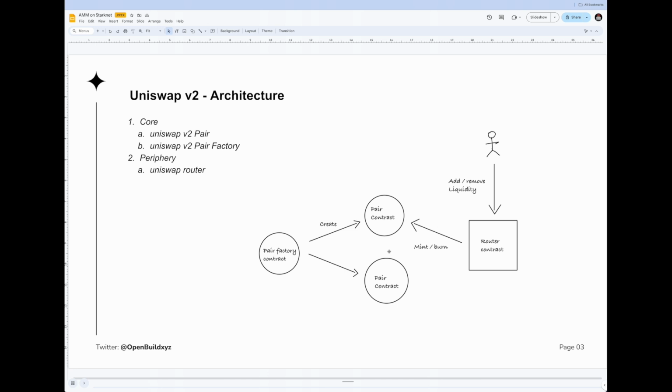And then the periphery contract here, the router, we call it the Uniswap router, is just a helper contract that will help users interact with them such that their trades or whatever they're trying to do with a pair contract is safer than the user interacting directly with these pair contracts, because these are all contracts. The users can interact with any of them. However, the pair contracts have some checks, some things to take a glance at before you actually perform some operations, and that is handled by the router contract. We're going to take a look later at some sample code.